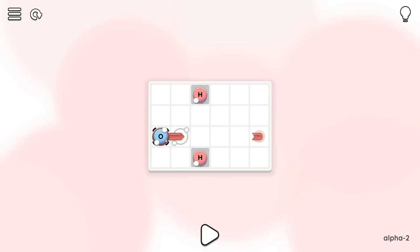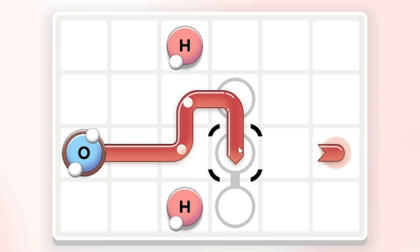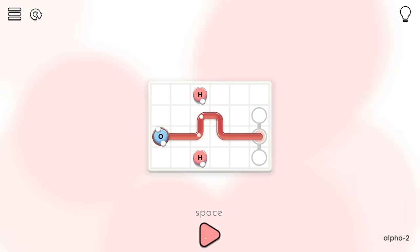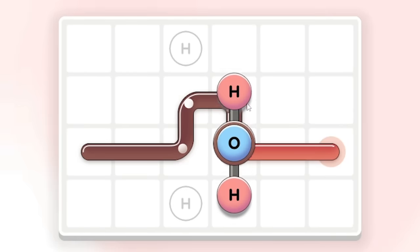Anyway what do we have here? We've got some oxygen and some hydrogen. So I imagine we're gonna make water - H2O. So is this game just about drawing paths to get the molecule we want? And am I right in remembering that a bond between oxygen and hydrogen - isn't it like a bond and a half or something? Like it's a really strong bond isn't it? I don't know, it's been so long since I did chemistry. I think they just look like normal bonds.